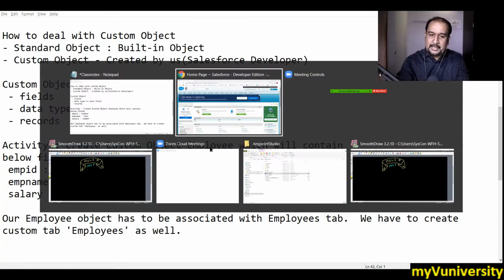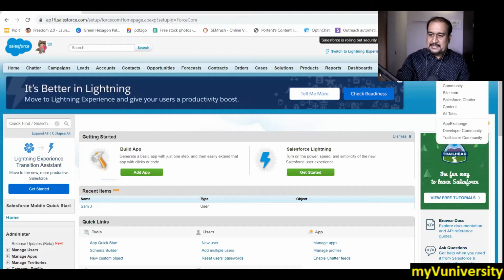I'll tell you one thing more. Whenever you look at this, I told you that Sales, Service, Marketing, what are these called? These are called apps, right? Sales is an app, Service is an app, Marketing is also an app. If you see Sales, you can see some tabs visible over here.